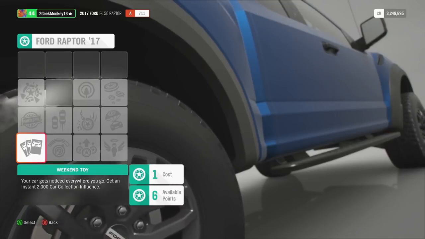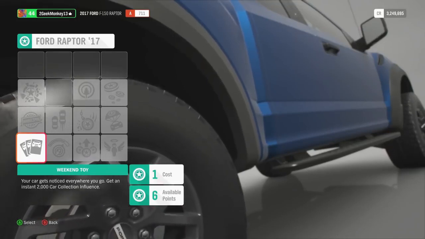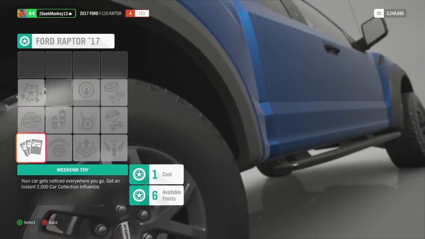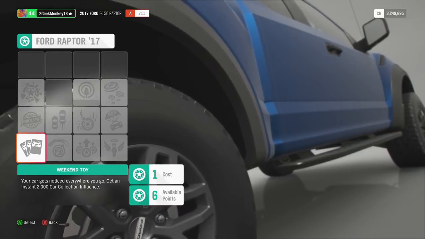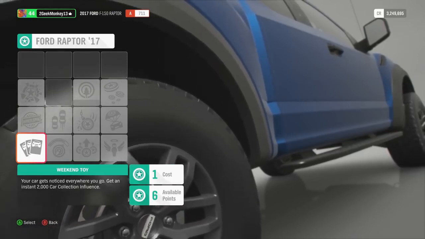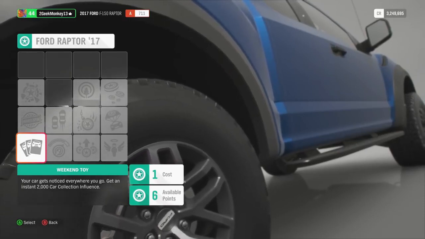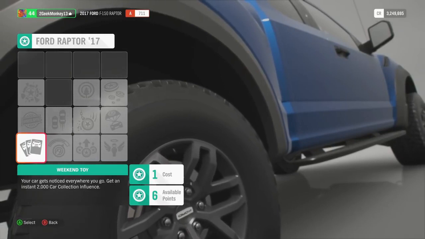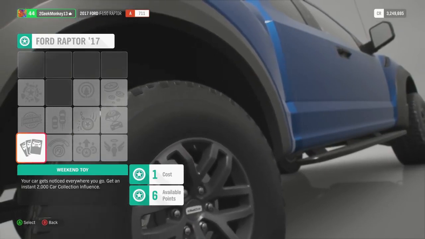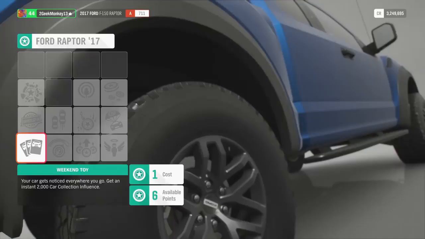So we thought to ourselves, well, how do you beat having a grid of 25 or even 3 times that from Horizon 3? And we decided, let's add a skill tree to every car. So we're now looking at the Ford Raptor F-150, and you can see that this is its car mastery tree. Starting in the bottom left here, we've got something that will give you some instant car collection influence. So that'll actually go towards your campaign that we were talking about last week. So I'm going to unlock that one.